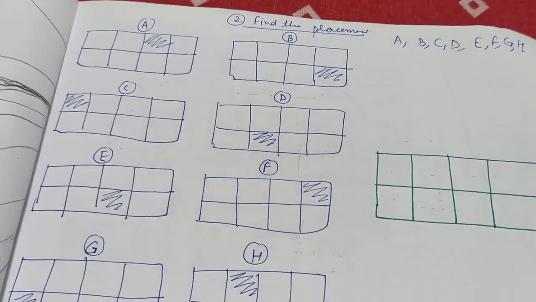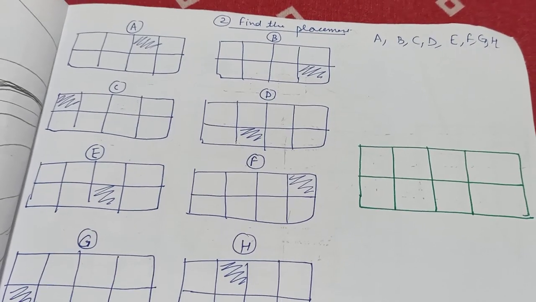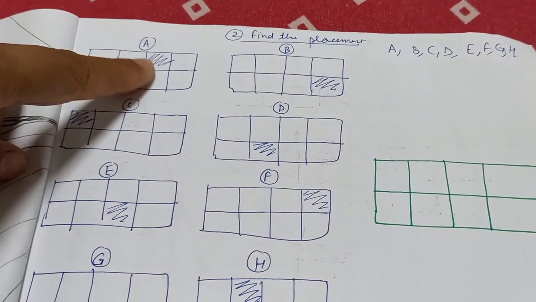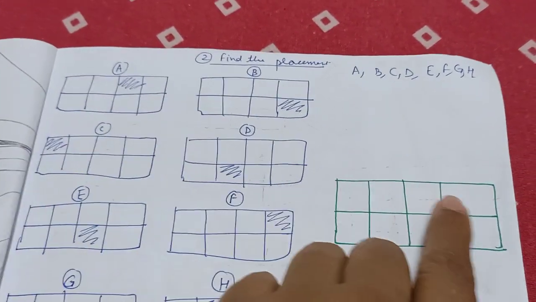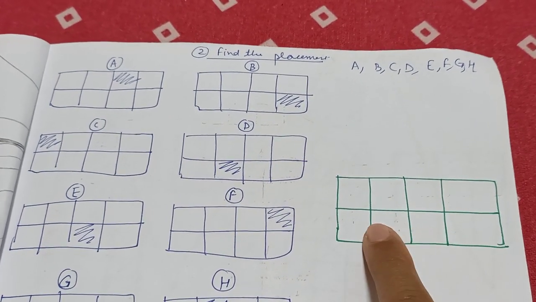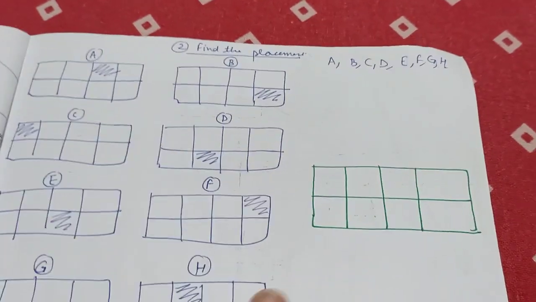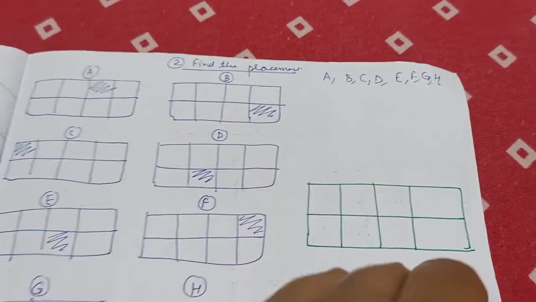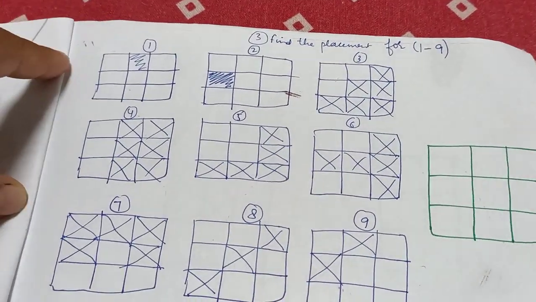This is the 2x3 matrix. Now we are moving to the 2x4 matrix. Again, same thing, A, B, C, D, E, F, G, H. We just have 8 alphabets. The position for each is given. You just have to map it back to here. Like A is here, so A will go here. B will go here. D will go here. C will go here. Accordingly, we'll fill this box. Done. Now we are going to the last one, which is similar but more complicated.